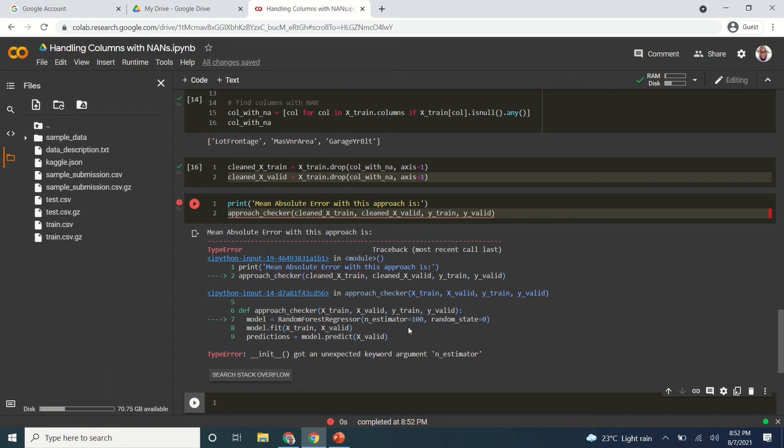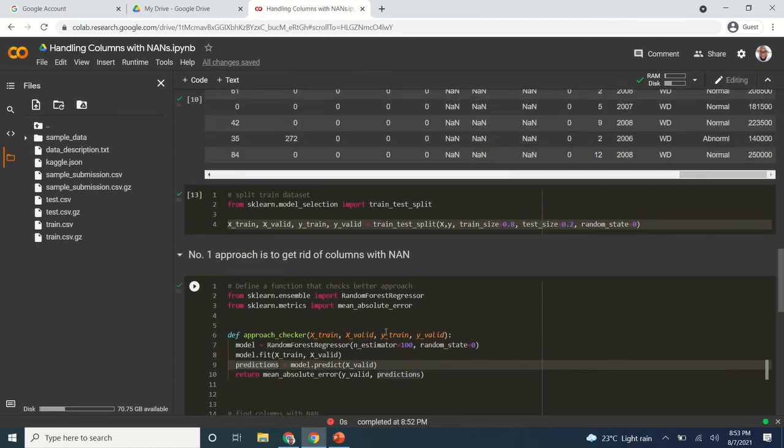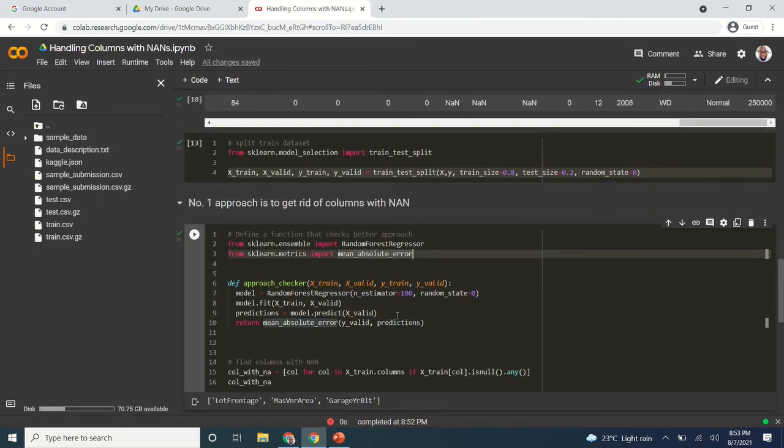Got unexpected something. Okay, so I think we made a mistake here. Something's supposed to be here. Let me clean this and check.